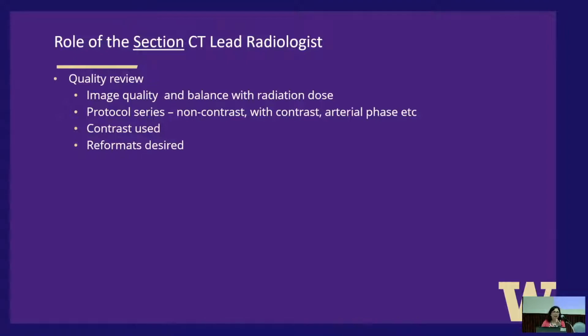Then you have to figure out the series: non-contrast, contrast, arterial phase, venous phase. Well, you're using dual energy. Do you need a non-contrast? You can have your virtual non-contrast, right? So now let's eliminate non-contrast. Things like that, you will make changes. How much contrast do you want to use?